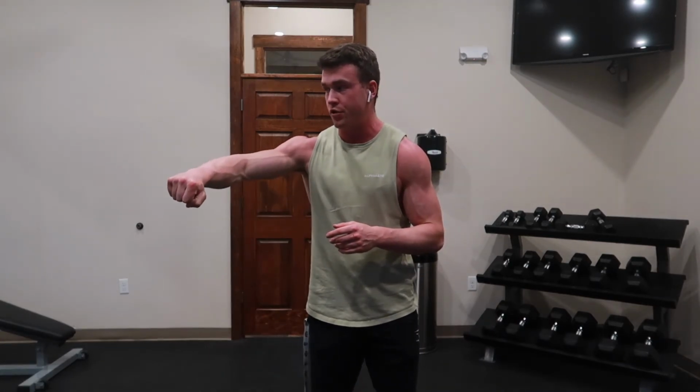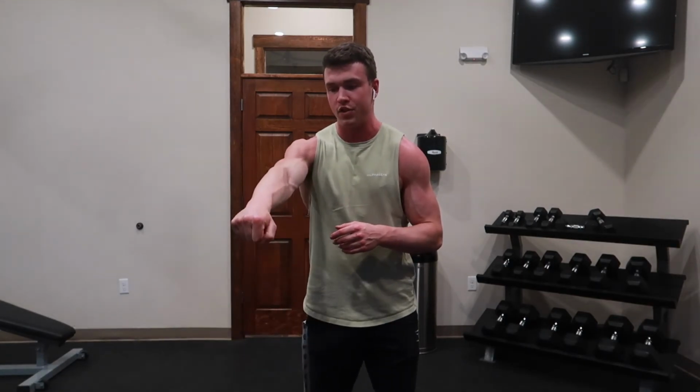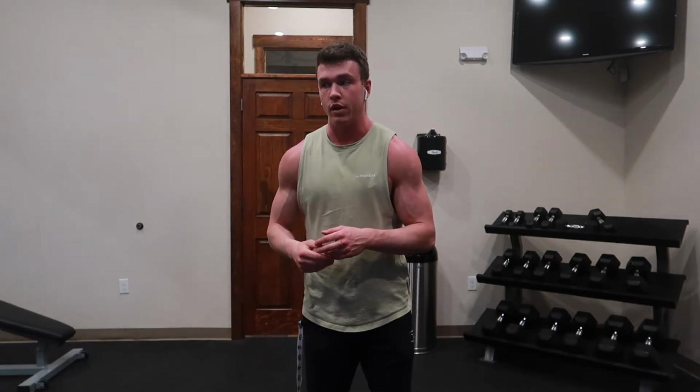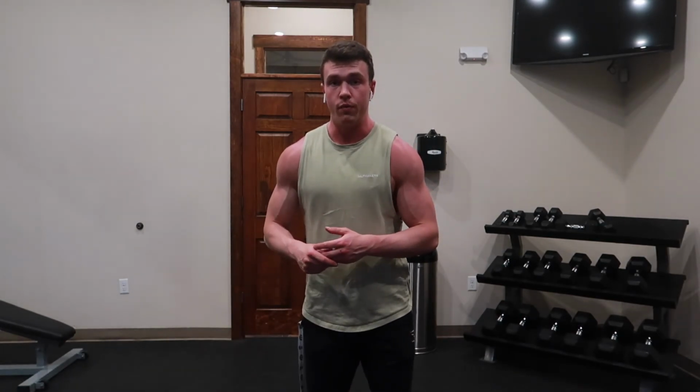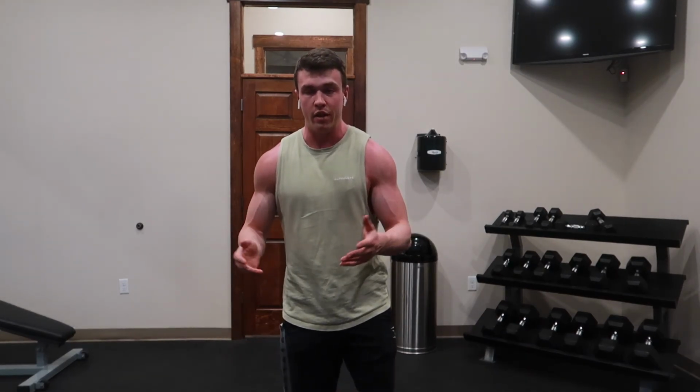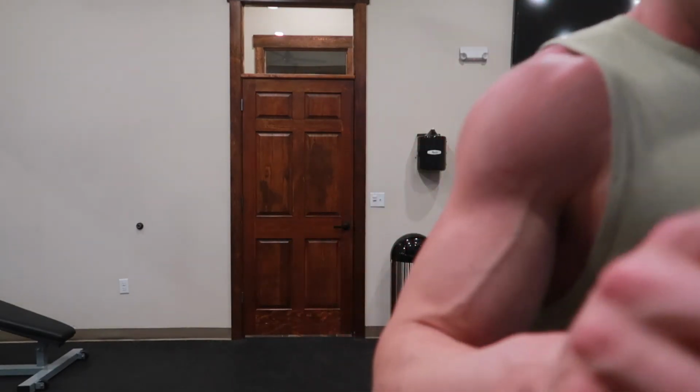So that's a really, really quick tip. A really good cue that I like is, instead of just having your arms straight, think about it like I said earlier, like you're pouring a pitcher of water. You wouldn't have your arm perfectly straight to do that, right? You have a slight bend in your arm. That's going to bring the scapular plane into the picture. Hopefully this is helpful. If you guys have any questions, please ask down below. Just a pretty good tip today.